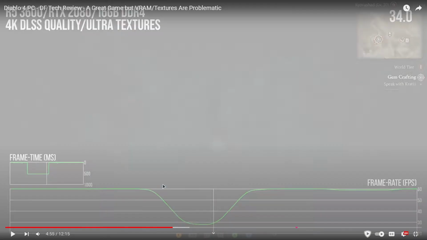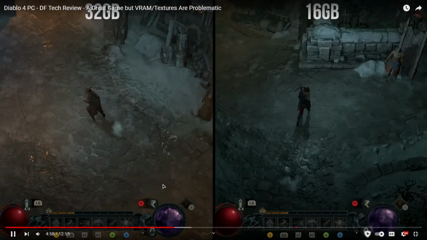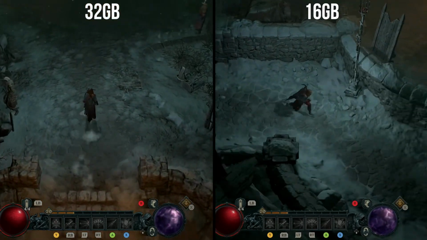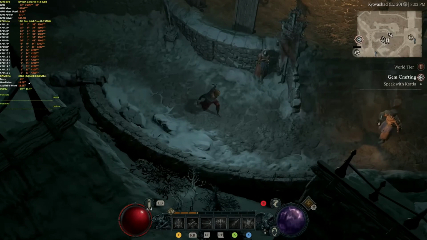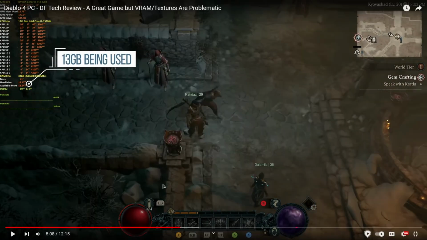And who would have thought it, with a problem where it slowly fills up memory after a while, which then leads to problems. "In other words, dropping from 32 gigs to 16 gigs of system RAM made no discernible difference in performance while using ultra quality textures on either machine. In fact, it never even came close to using 32 gigs of RAM." But in this case, they kind of messed that up to test it properly.